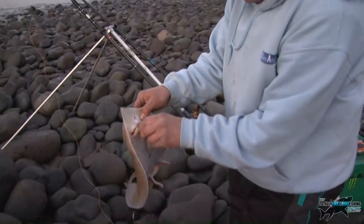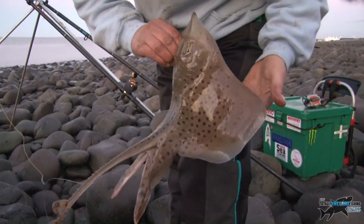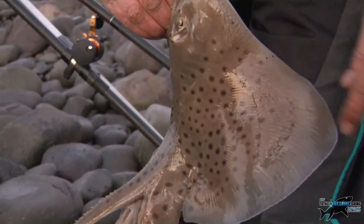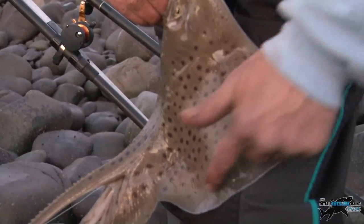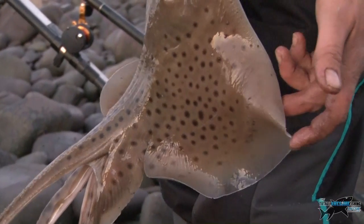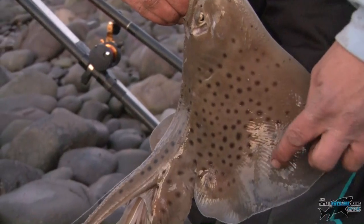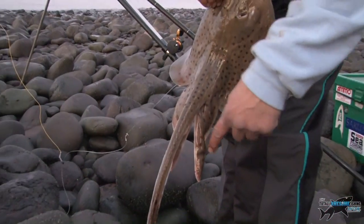What type is that, Gray? Small spotted ray. You can tell it's a spotted, obviously covered in spots. Can be confused with a blonde ray, but with a blonde ray, the spots will go right into the edge there, right into the frill of the skirt. So the spotted just goes up to the edge there? Yep, that's it. So the spotted stays in here, and then the blondes will go there. The little male, you can see the clasper there.